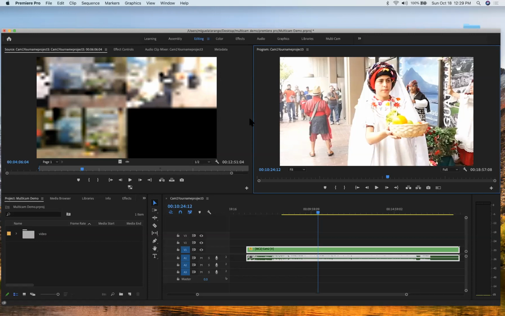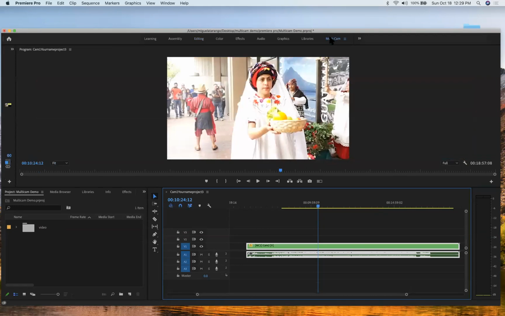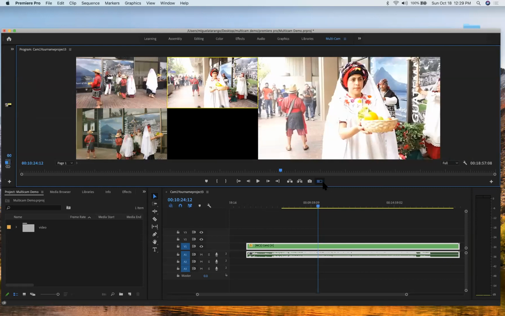Again, the advantage of this being that I don't ruin any of my work here or any of my spaces. And if I go to multicam, this is exactly what we just did. We just fixed it, and I turn it on and turn it off. And there it is. Now it's turned on just like before. And I have it saved. Now, again, going forward, until I reset or until I decide to delete it, or I have a new account or something. So there it is, my multicam.